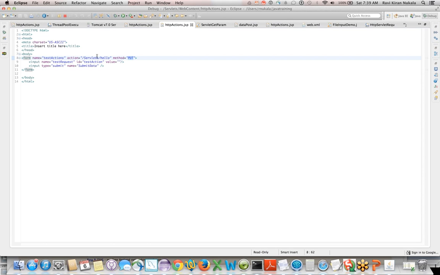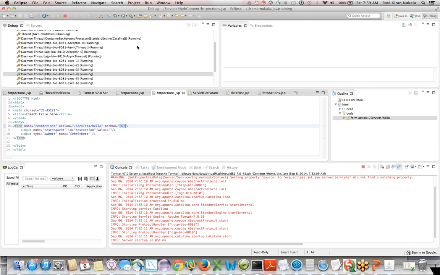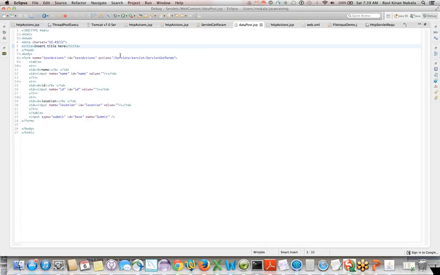But that, let me see, this is our JSP right now, right? So this is the app name. This is the name of the servlet for us. That's the problem. This is the name of the servlet.